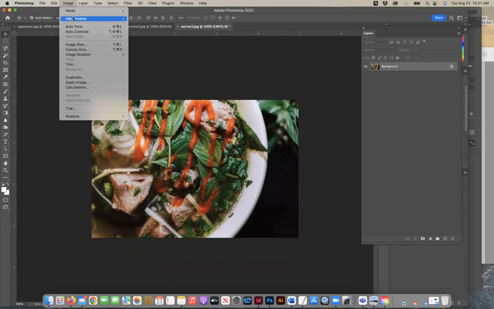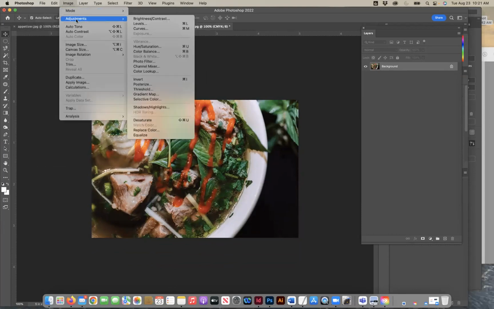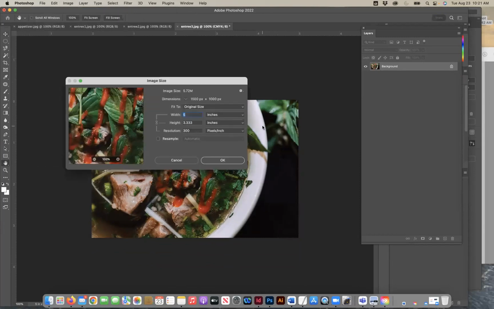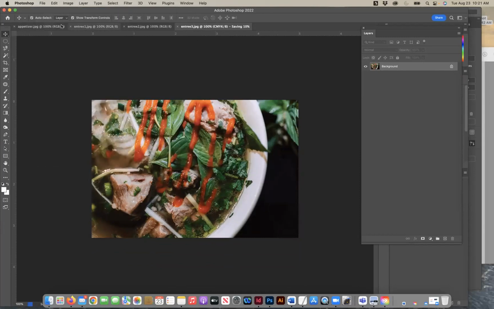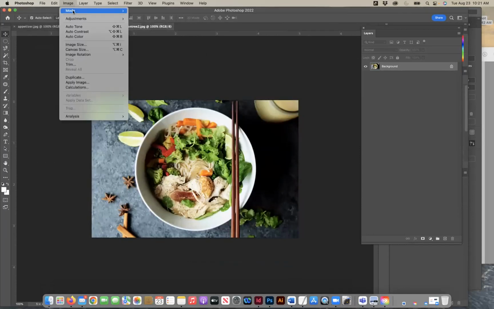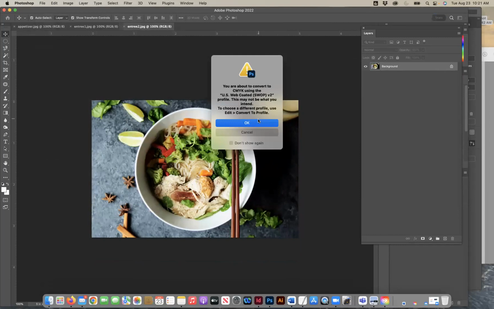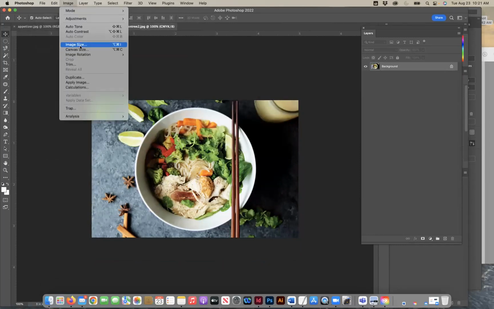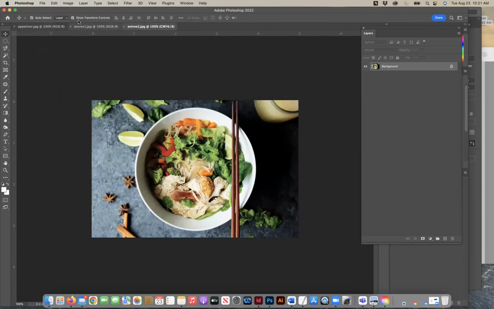Now, if you want to make any adjustments, say if this is too dark, you can definitely do that. Just know that you need to convert it to CMYK as well. Image Mode, CMYK, looks good. Save. Image Size, that looks good.